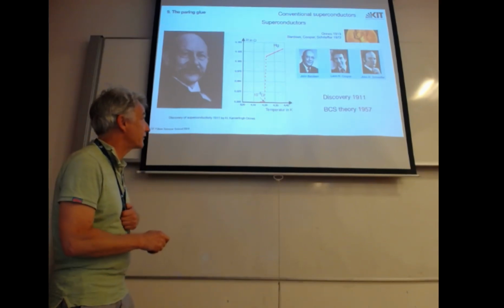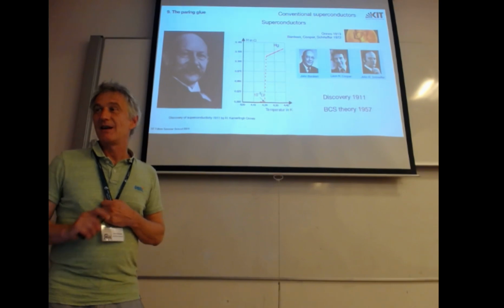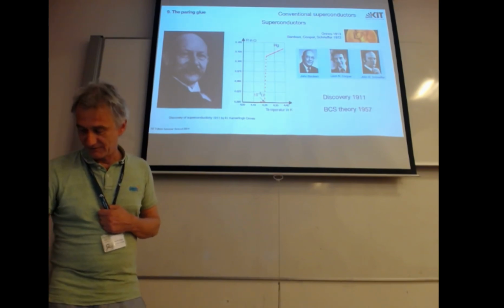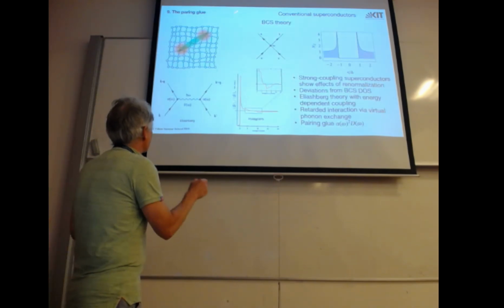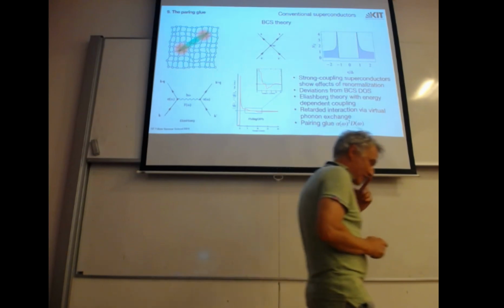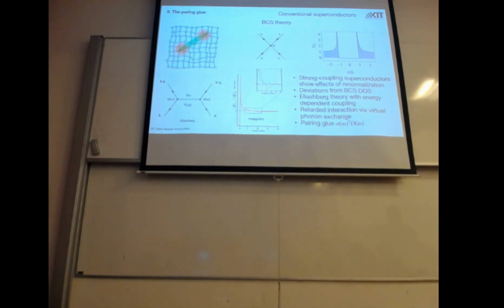But you're mostly familiar with BCS. To explain this, we have to go beyond BCS. So BCS is, in simple words, electrons distort a lattice, which changes the charge distribution and will attract another electron. So it's an attractive electron interaction mediated by the distortion of the lattice. And this was described in BCS theory by this kind of Feynman graph, which is a particular Feynman graph because it is an interaction for fermions on a point-like object, which is a non-retarded problem, and then you get this nice BCS density of states.